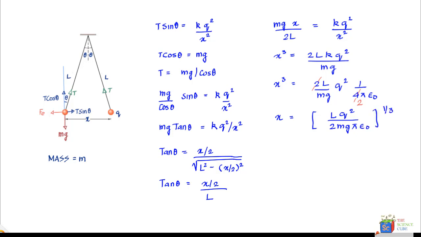So the conclusion is that the balls will be in equilibrium if they are separated by this distance. In other words, the horizontal component of force of tension would equal the electrostatic force between the two balls, and that will keep them in equilibrium.